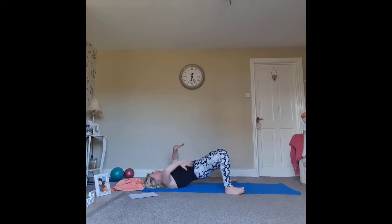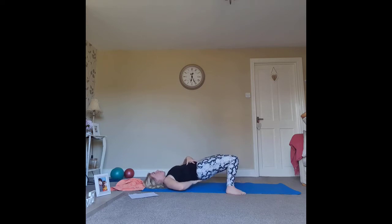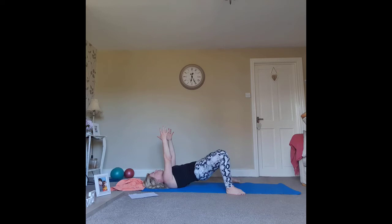Now what we want to think about here is not lifting the pelvis up and down as we lift and lower. We want to keep the pelvis in one line. If you need to, place your hands on your hip bones so that we don't move the pelvis. Now we're squeezing those glutes. Exhale, open. Inhale, close. Inhale, open. Now open the knees as wide as you can. Squeeze the glutes as hard as you can.